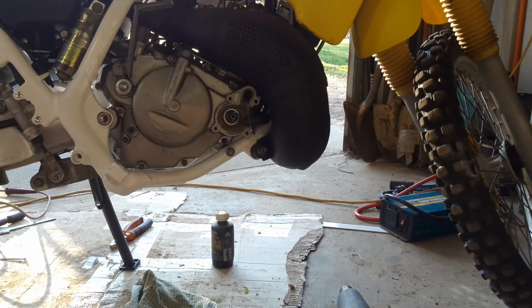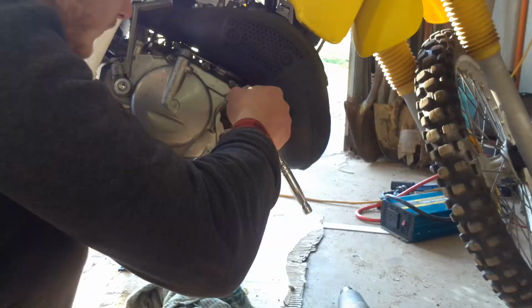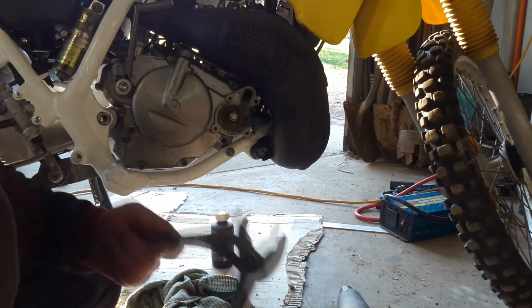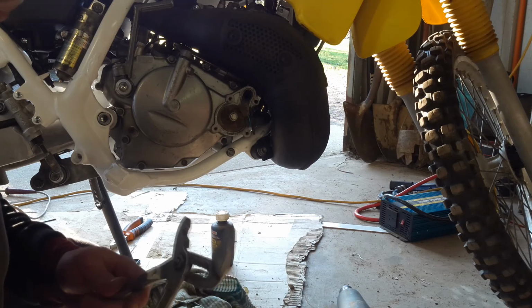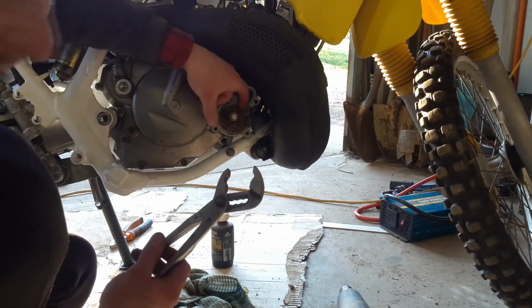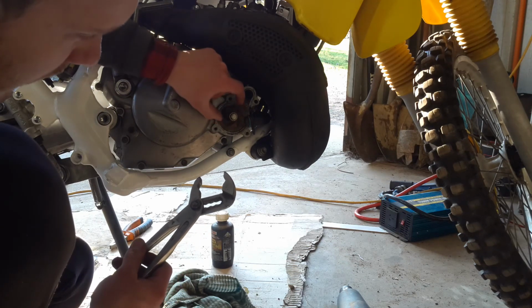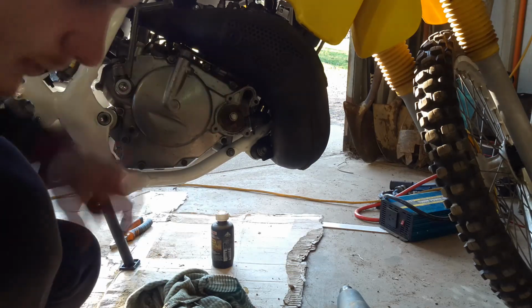Right, so I'm just going to put the tiniest smear on the sealing surface, just because I don't want the seal running dry for the first few minutes before the coolant can get in and lubricate things. Now, I'm not saying this is a how-to channel, but if you are going to do this, you need to make sure you clamp the multi-grips on the base part of the impeller and not the fins, obviously. That way you're not going to be snapping anything off, you're just clamping the impeller itself.